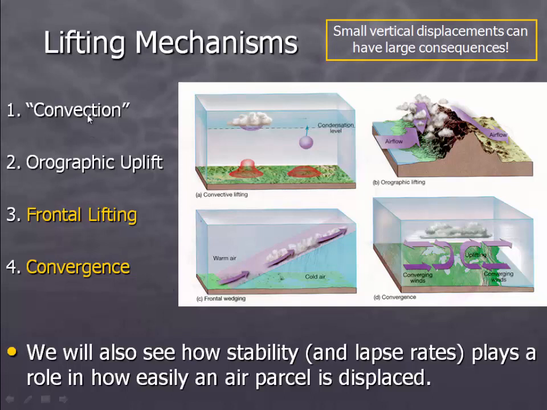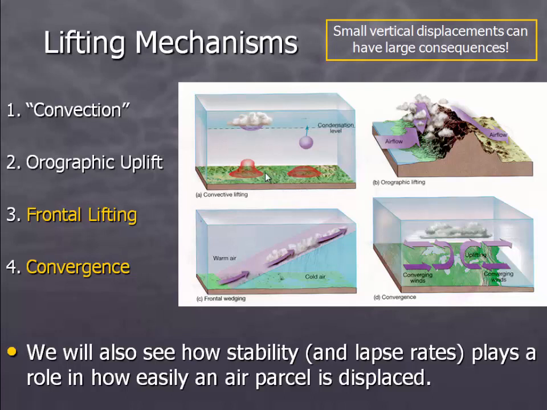The first one is convection. I've already talked about convection in this class. Convection is the idea of vertical movement in a fluid, so you can think of convection kind of as a lava lamp. We have radiation incoming from the sun. It hits the surface of the earth. It transmits to the surface. It conducts energy to the lower portion of the atmosphere. That's conduction. And then throughout the rest of the vertical fluid of the atmosphere, it convects. So these little thermals. If you ever heard of the word thermal before, a thermal is a great idea of convection. These little bubbles of air that are rising and sinking based on their density.